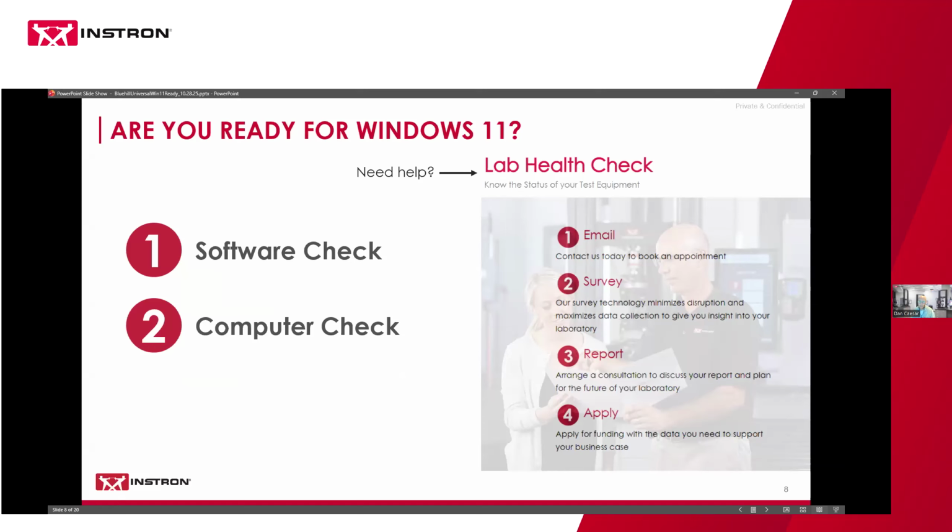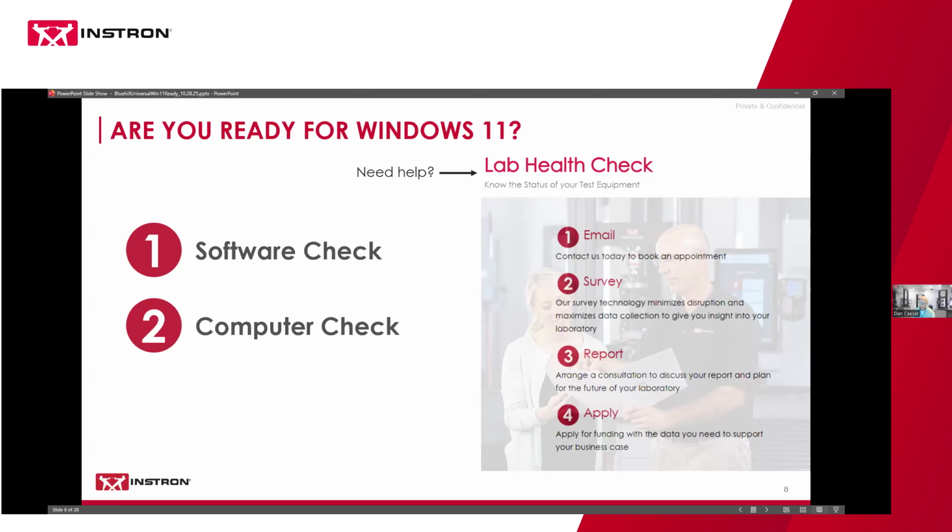We do have a program called Lab Health Check that is not just for software and operating systems, but also for all other pieces of your Instron equipment and hardware.